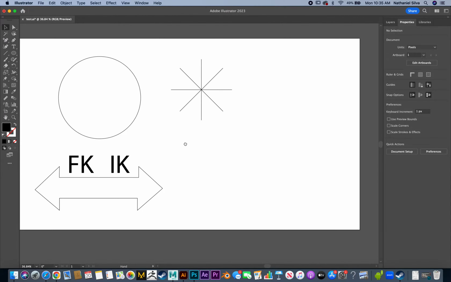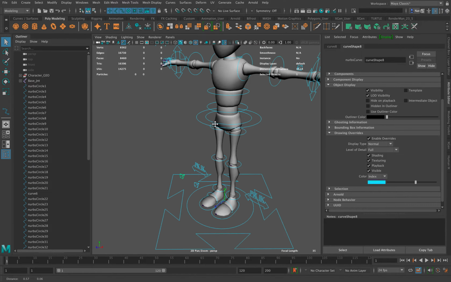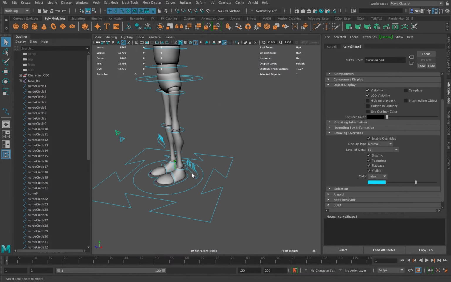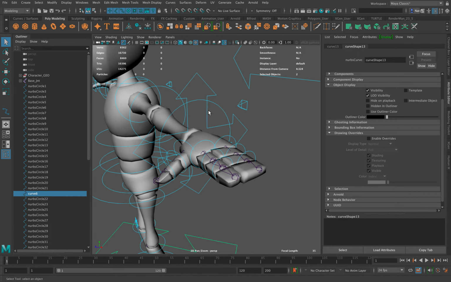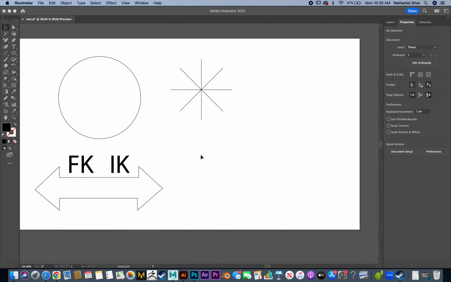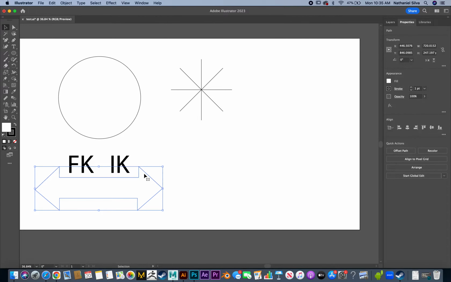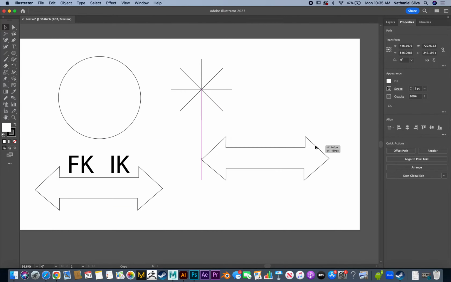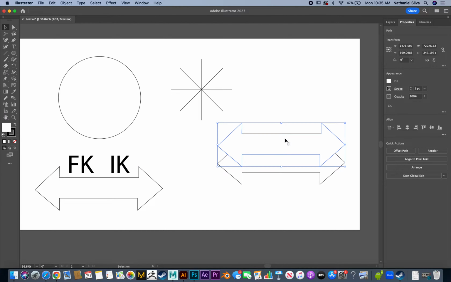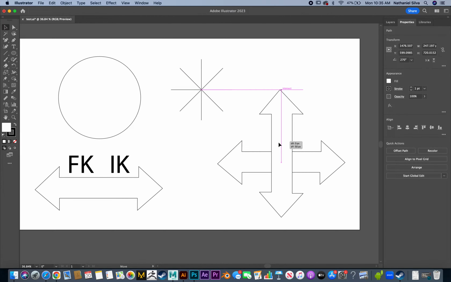So just going back on the model here, an example, I'm sure you noticed around the wrist and bottom and the moving control that there's an arrow going up and down, left and right. And once you make a shape like this, the left and right arrow, you can just alt click and drag to duplicate it. Do that again to make another one. Rotate it 90 degrees. Bring it there so it's aligned together.